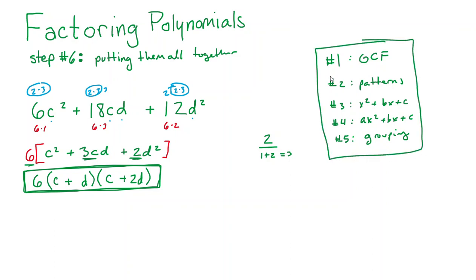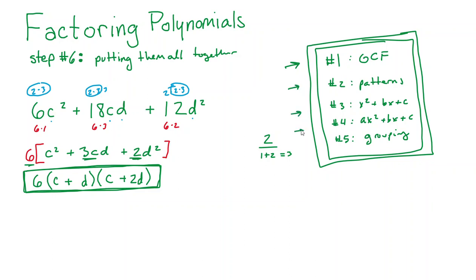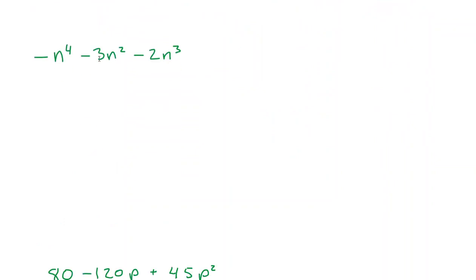We watched those 5 recordings already. That's the process of thought that we're going to go through as we go through these. We're just going to, number 1, look for the GCF, and then we're just going to say, does it fit into a pattern? Is it an easy trinomial? Is it a hard trinomial? Is it a 4-term polynomial? And use the appropriate method as we come to them. Okay, so I'm not going to write that down anymore. Let's go through the steps.